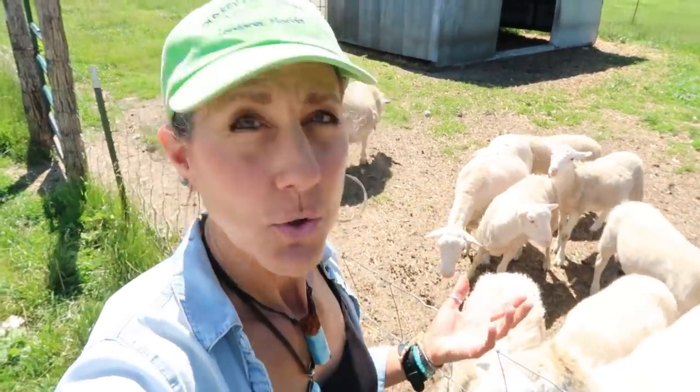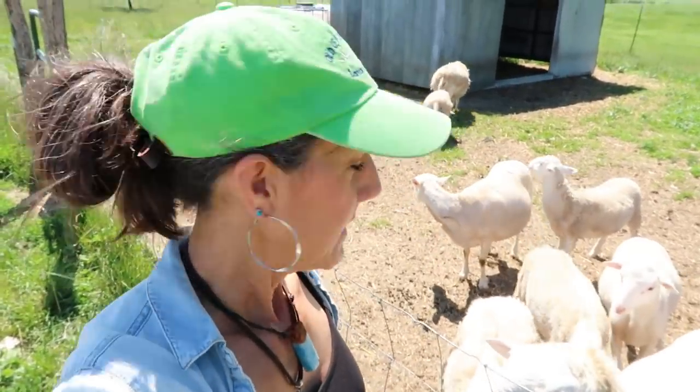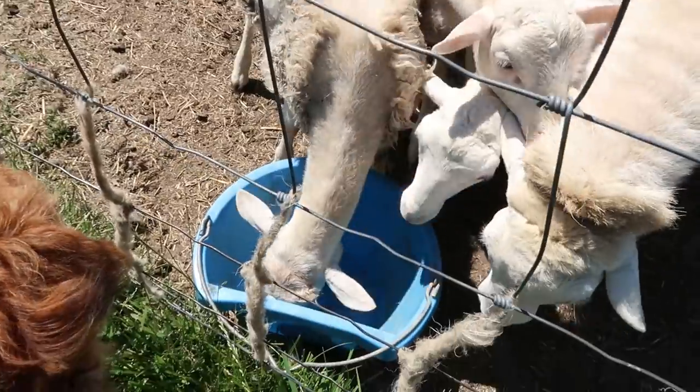Well, today I think I'm gonna give the sheep some free choice, some Redmond salt. It's been so warm, and today it's so windy, and we got a little cold front in, but I'm gonna go ahead and give them some of that right now and see how they're doing. Let's see how Rambo and everyone's doing. They're ready, they want some.